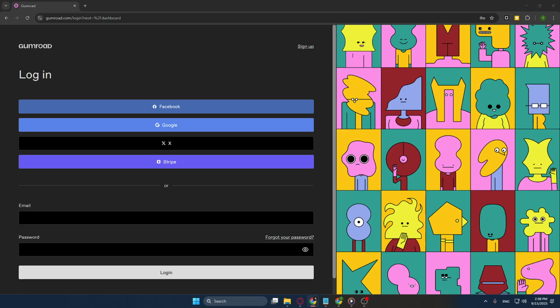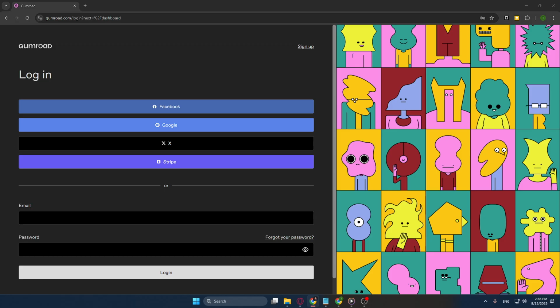First, let's begin by navigating over to Gumroad. Open up your preferred web browser and type in Gumroad's URL. Hit enter, and in just a few moments, you'll find yourself on their homepage. This is where the magic starts. You'll notice that the interface is quite user-friendly, designed to guide users like you through every step seamlessly.